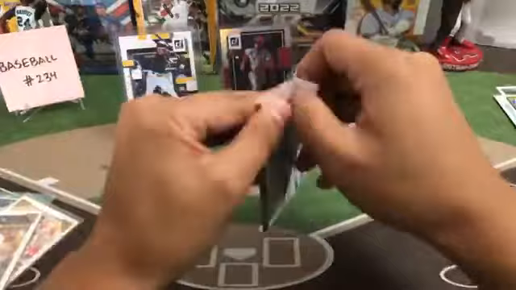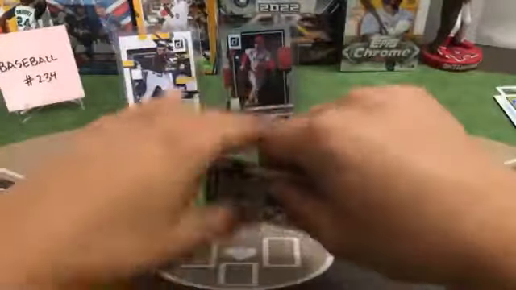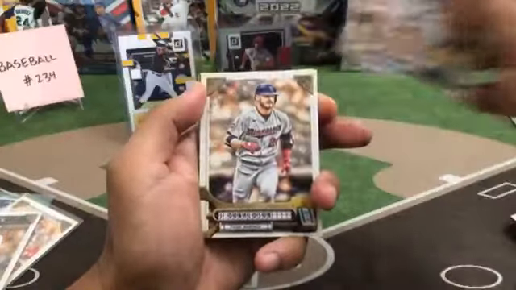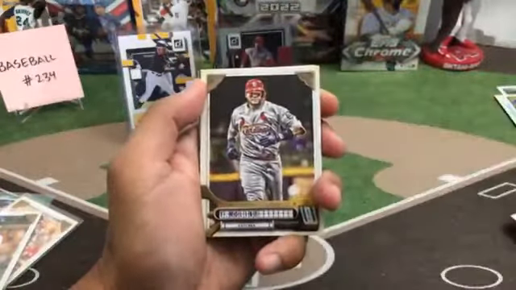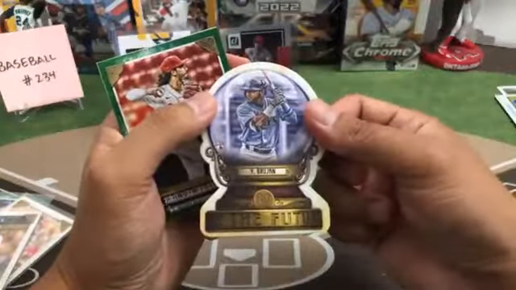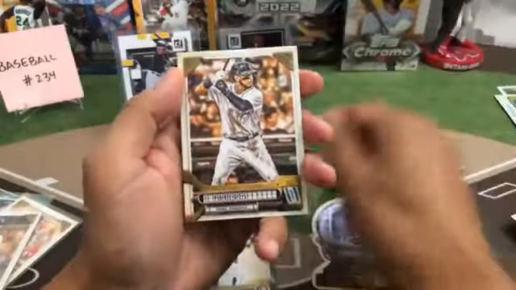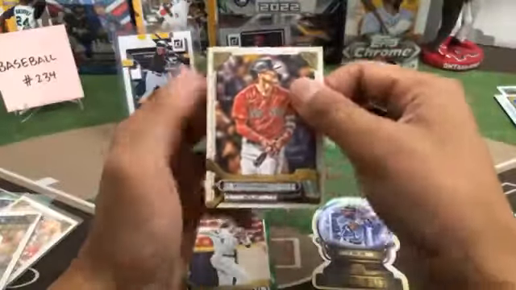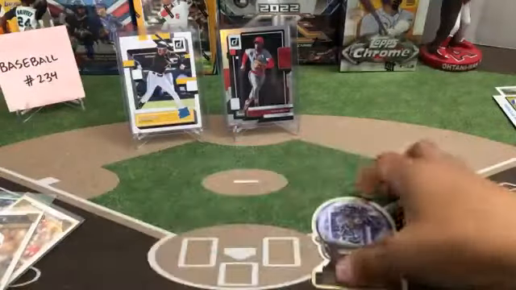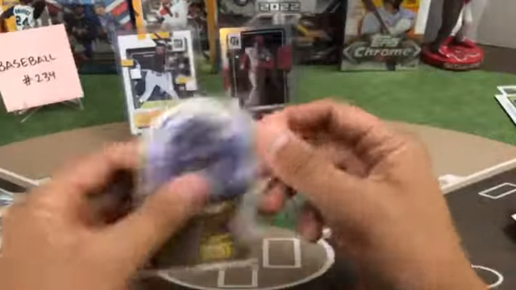All right, last pack of Gypsy Queen. Kyle Schwarber, Josh Donaldson, Yadier Molina, See the Future, Vidal Brujan, rookie for the Rays, a green Jonathan India for the Reds, Isaac Paredes, and Enrique Hernandez. There's a Rays rookie there.